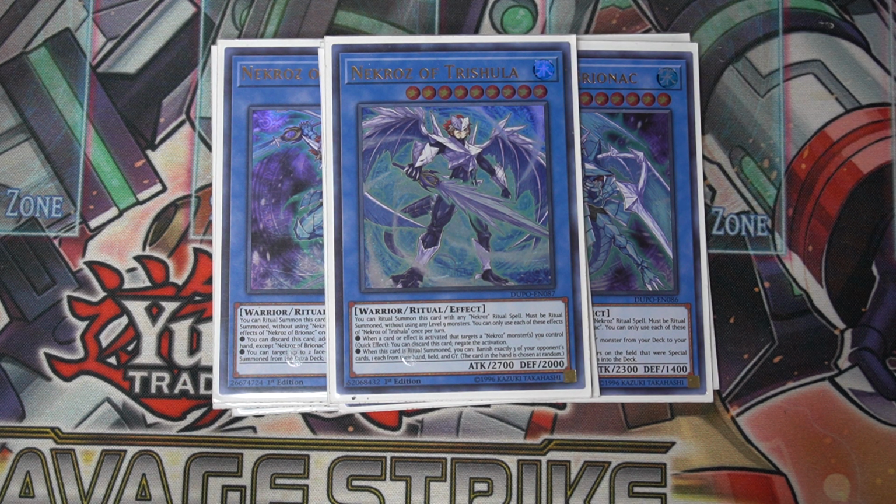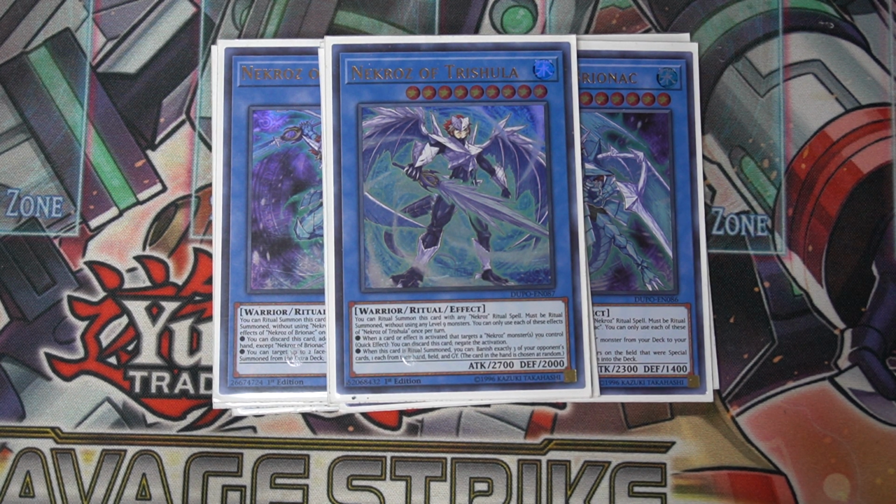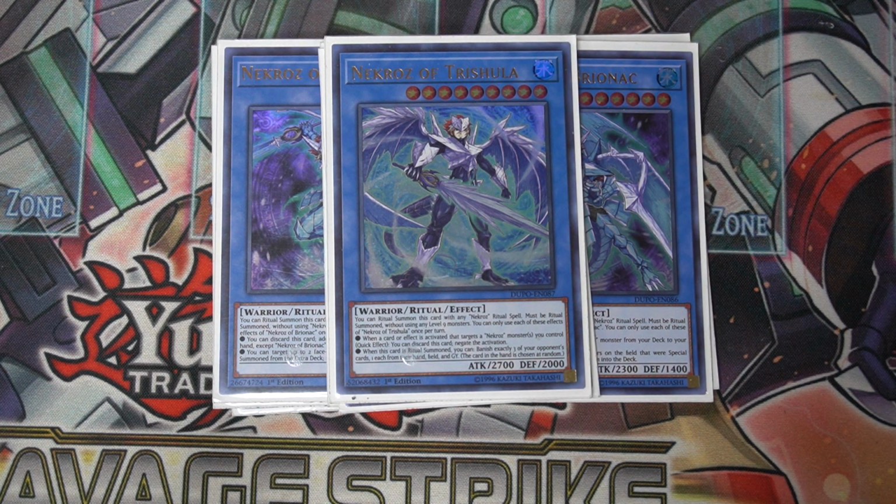That's why Nekroz is better than like the Gishki hand loop. The problem with the Gishki hand loop is it's really only good going first. People out there might say that it's broken, but it's really not broken. What is a hand loop going to do going second? I mean, it literally does nothing. Whereas Trishula and Brionac and other cards in the deck actually give you options.